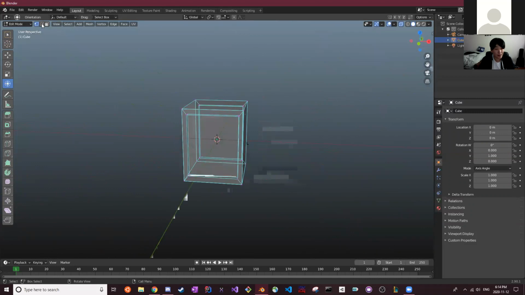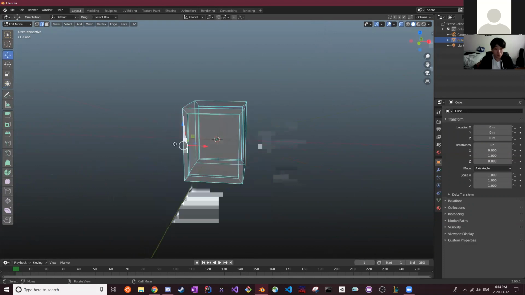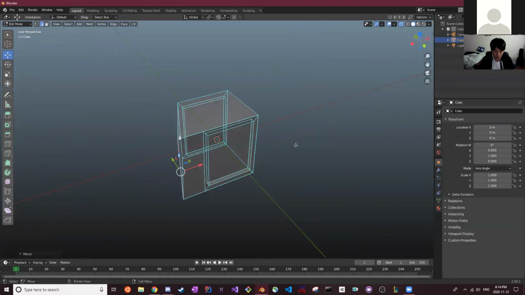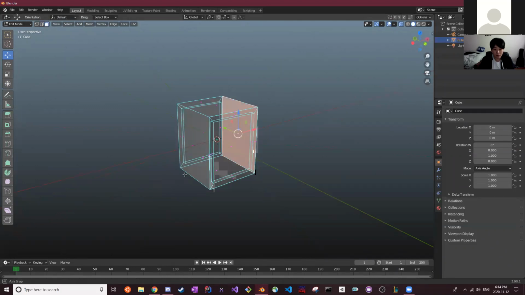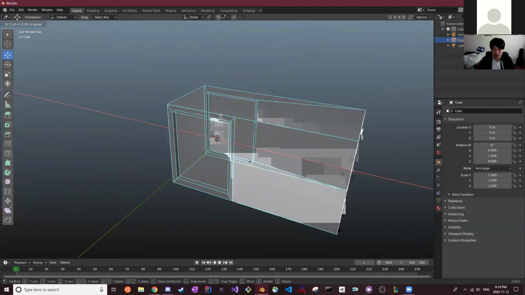If I choose edges, which are the lines that cover the mesh, I can just select the line here like this. And if I press G, it's possible for me to move this line specifically. Now let's go on to face. Face is simple, it allows me to choose a face on the mesh, extend it, do what I want.